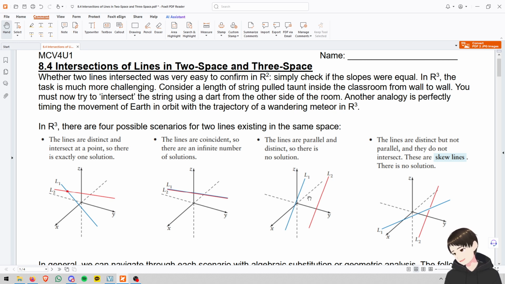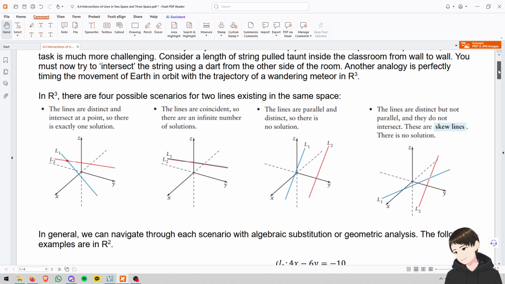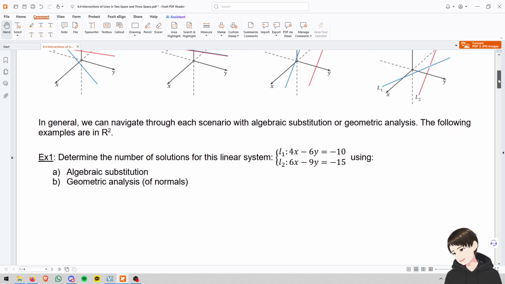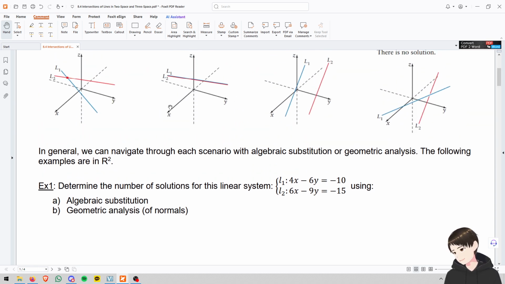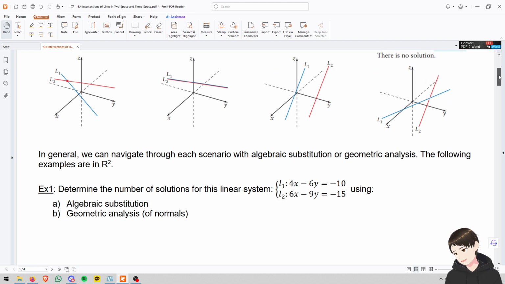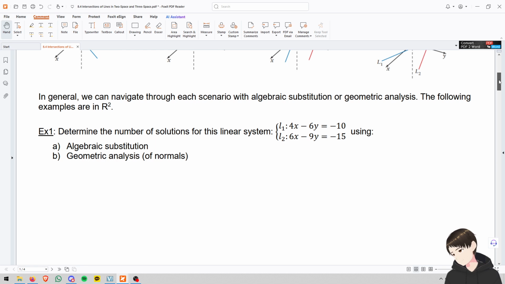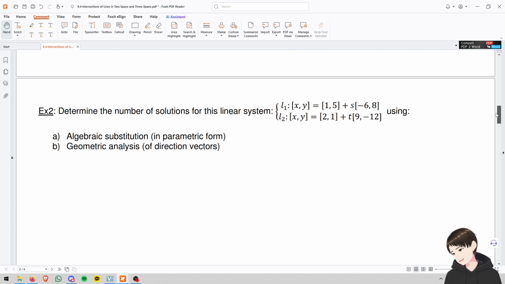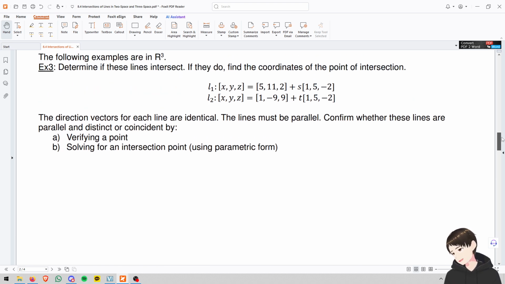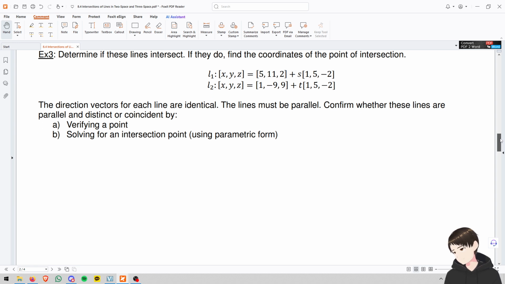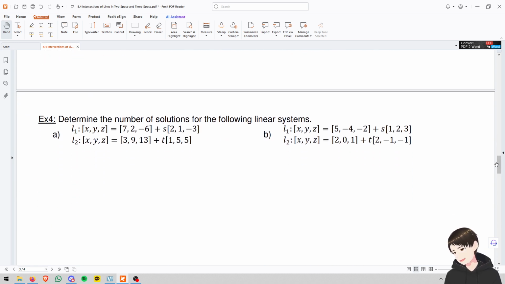Okay, I will draw some parallels, no pun intended, with what you learned in grade 10 versus what you see now, and also talk about the differences. The concept itself is fairly straightforward, but I want you to see it in action and show how each of these scenarios would show up algebraically or even geometrically in solving a question. We will do example 1 and example 2 together. I'd like you to try example 3 and 4 on your own, and I will provide a separate video solution of 3 and 4 on the Brightspace.